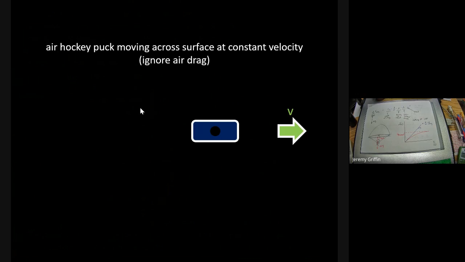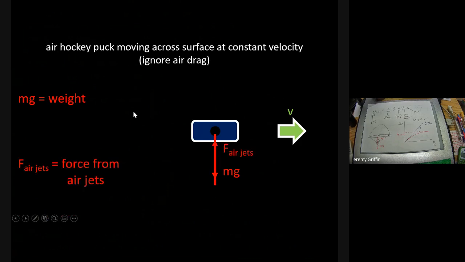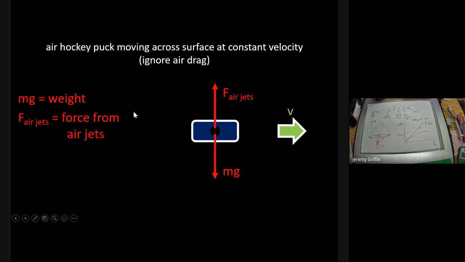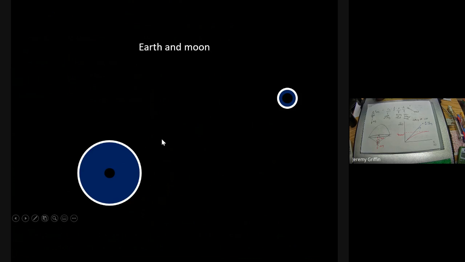All right, so what you guys are saying is this air hockey puck has a weight that's pulling it down. There's the force from the air jets holding it up, kind of like the normal force, right? Think like that. Right? And that's it. That's all the forces. Right? One force down, one force up. In fact, if you were looking only at that free body diagram, which only includes those red vectors, would you even know if that air hockey puck was in motion or not? No, you'd have no idea. Again, because velocity vectors are relative anyway. And if you're sitting in a plane or a car, you don't know how fast it's moving. You can't feel that. So that's it. One force down, one force up. Same as if it was at rest.